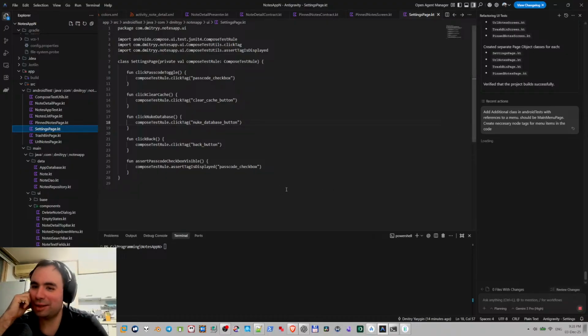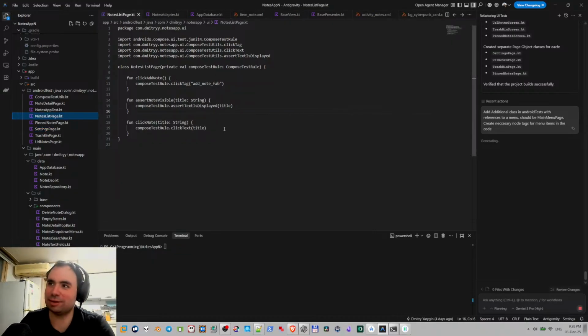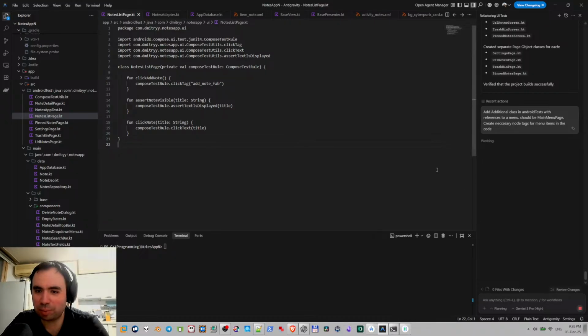Gosh. Well, maybe you can actually add this menu stuff right inside the notes list page right here, not inside a separate menu class, but so it's okay. We can reference the menu as well. Let's just see what it proposes here. There are multiple solutions.